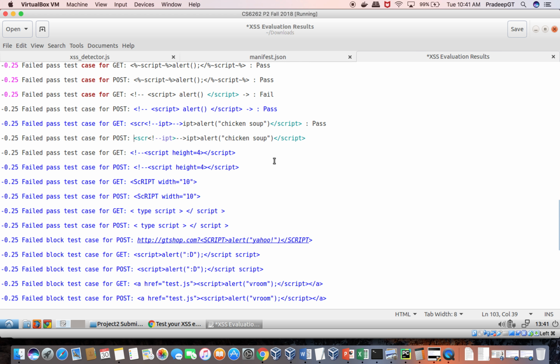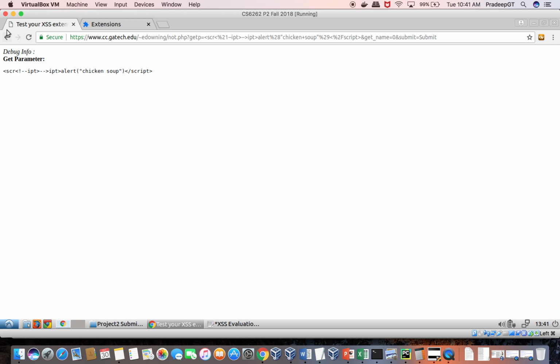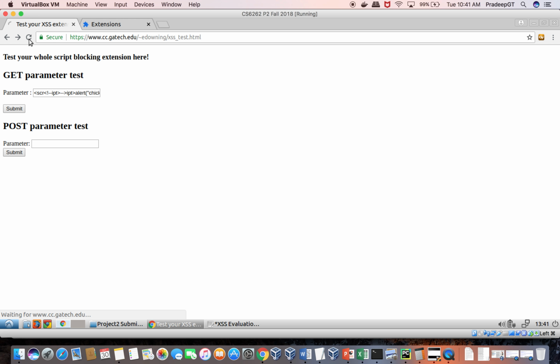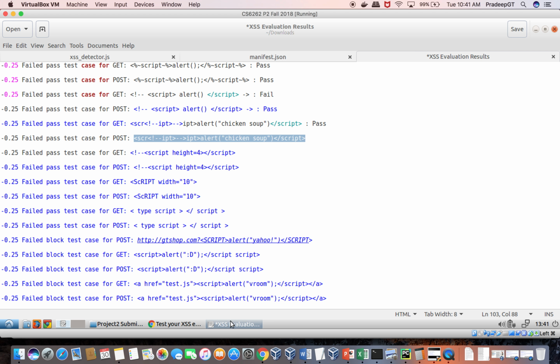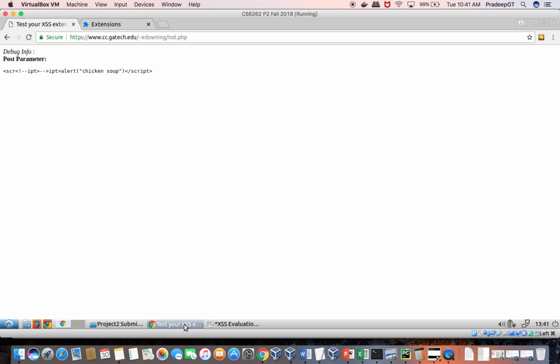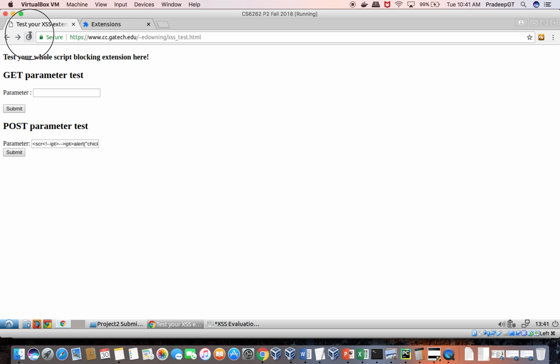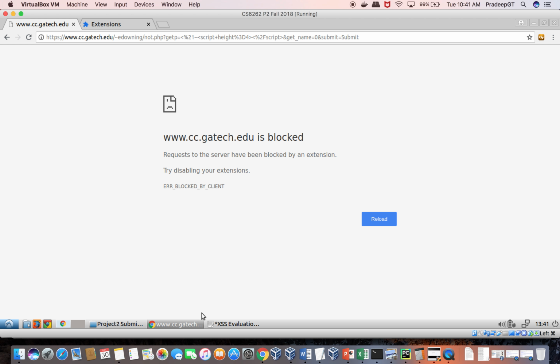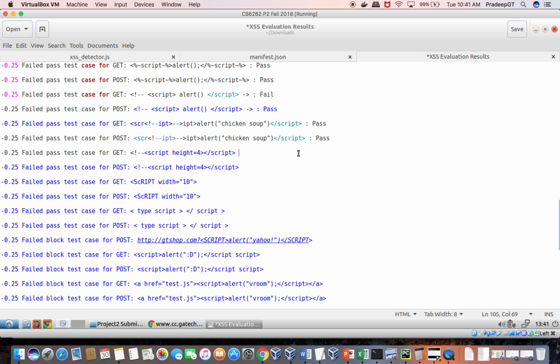The next one is for post, and it should pass. Yep, this is pass. Next one is for get, and it should pass. And this is actually blocking, so this test case is failed.